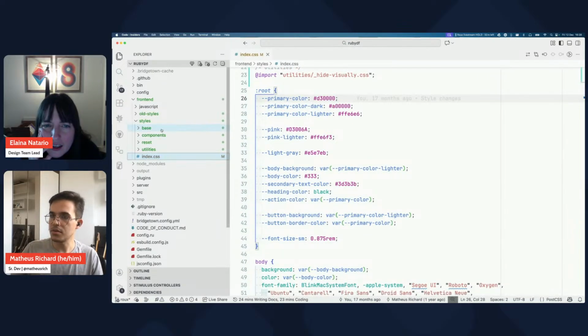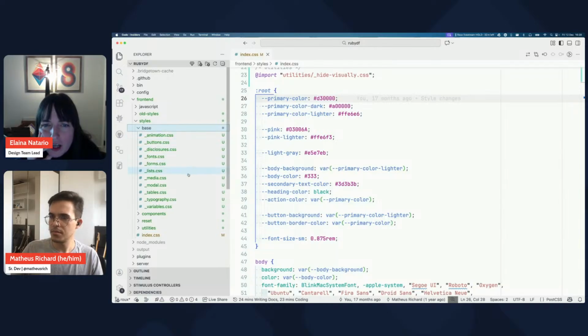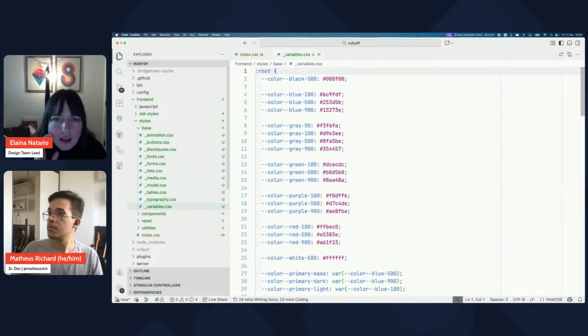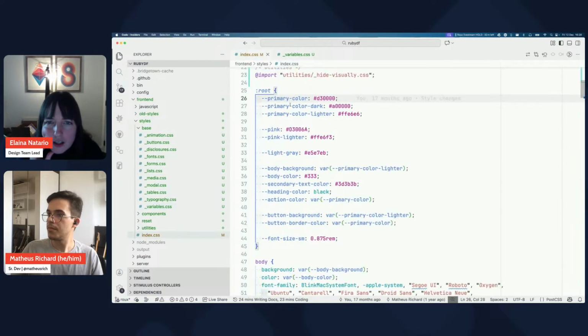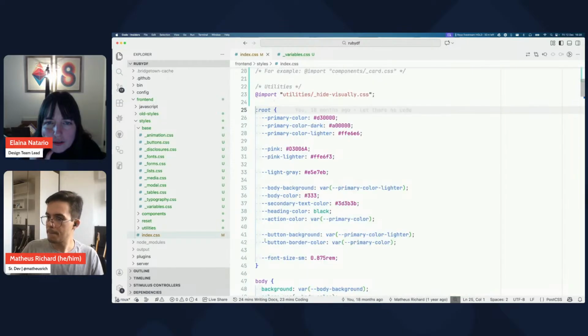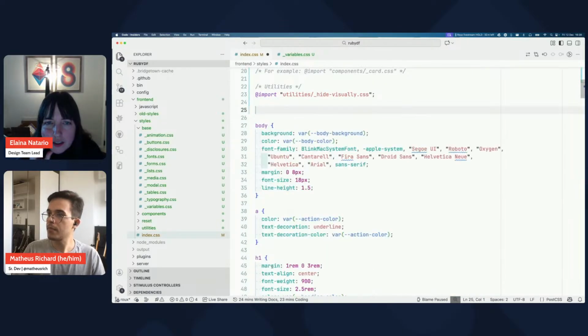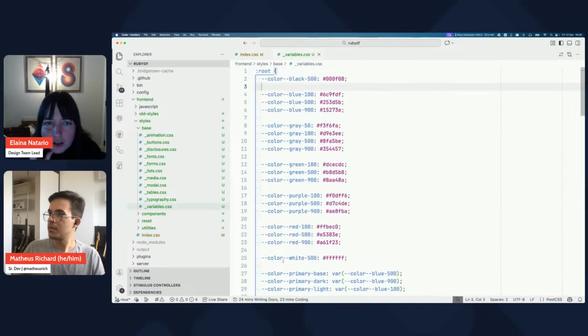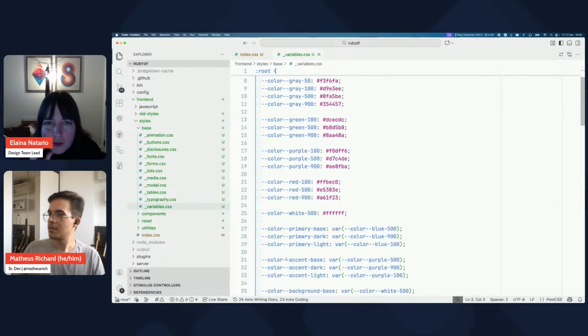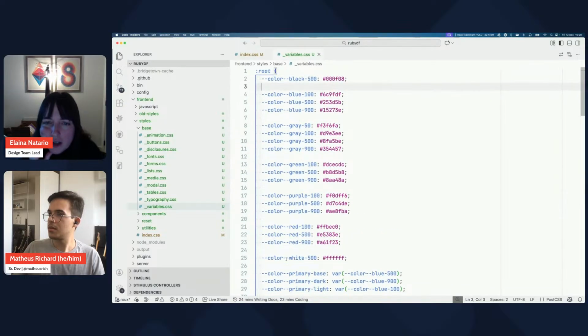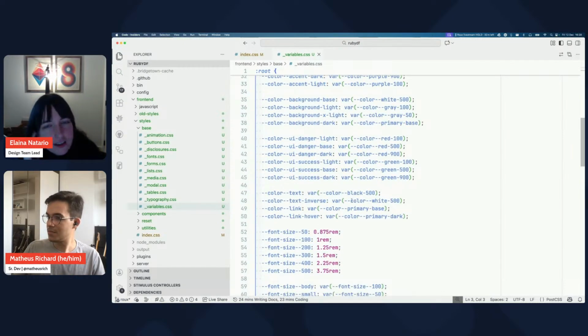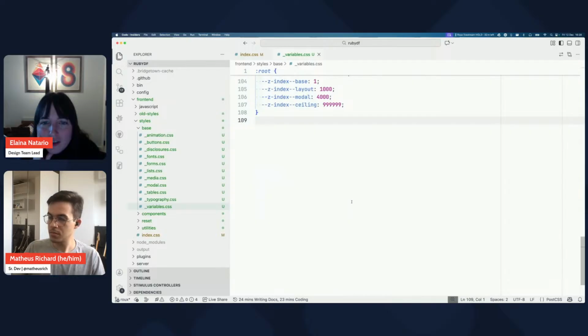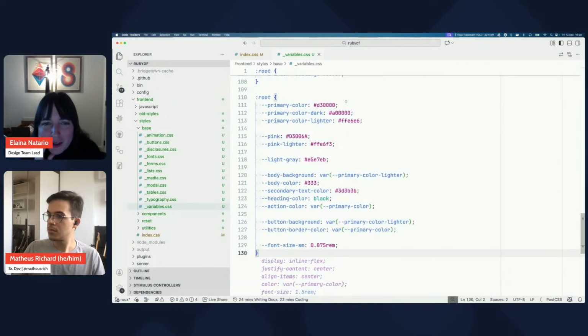Why don't you copy over that root, that whole block. Cool. We're currently in base/variables.css. You can make another root below it. You can have multiple roots, as many as you want.